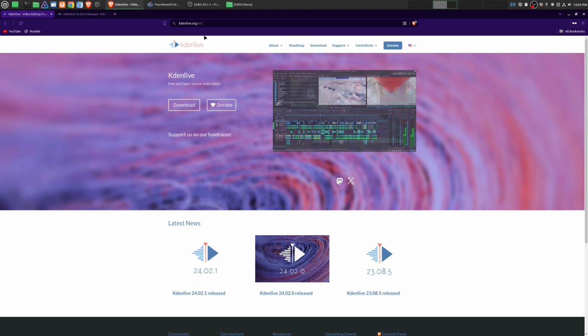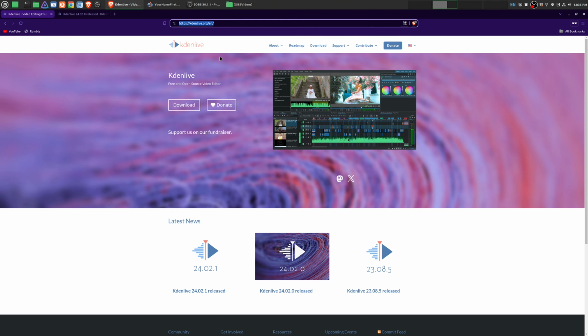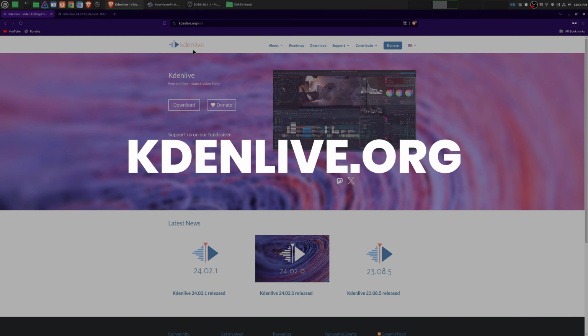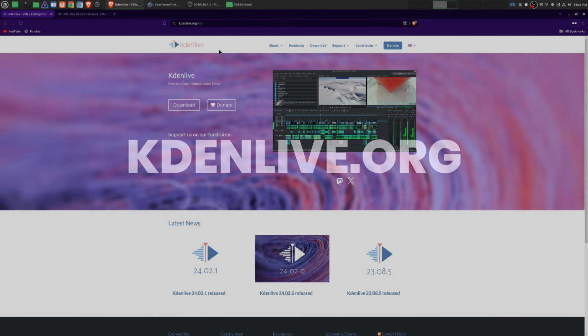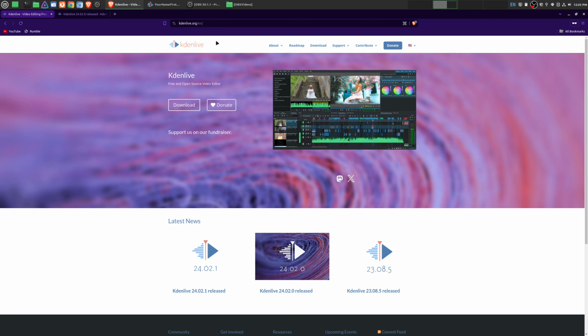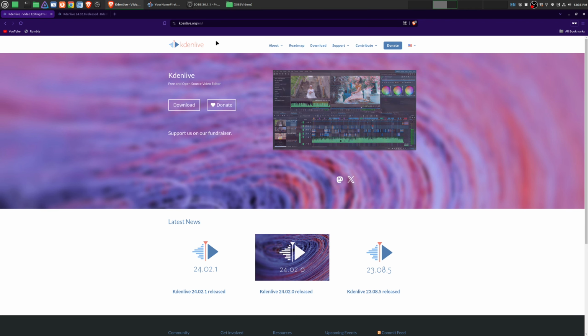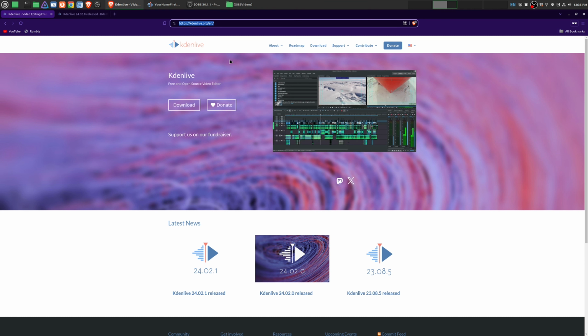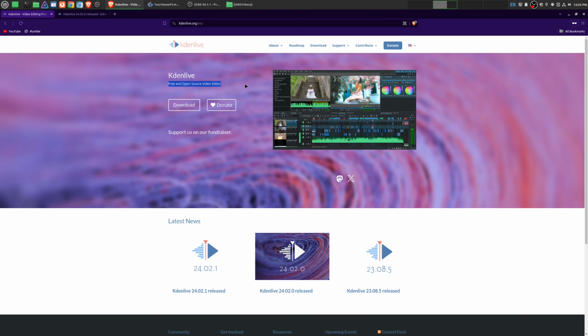And the one thing that I want to stress is that if you want to get the official version of Kdenlive, go to kdenlive.org. If you actually see this software on the App Store or even on the official Microsoft or Apple stores, then those are not going to be the official versions. Kdenlive officially is only available for desktop, laptop computers. And so if you see it anywhere else, that is not the real version. So come here to get the official free and open source version of Kdenlive.